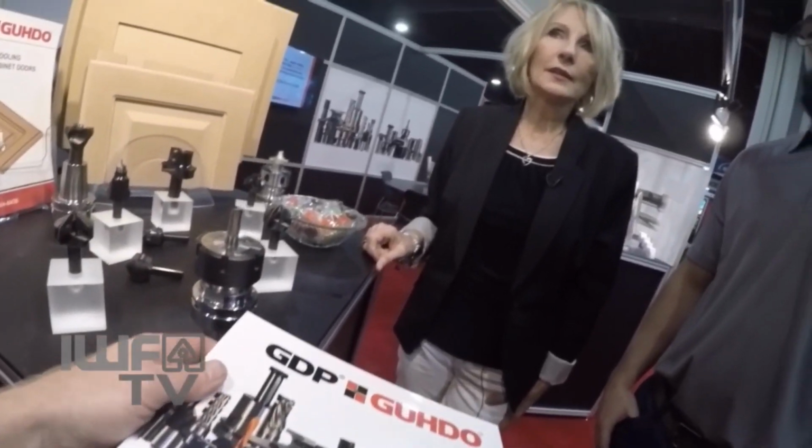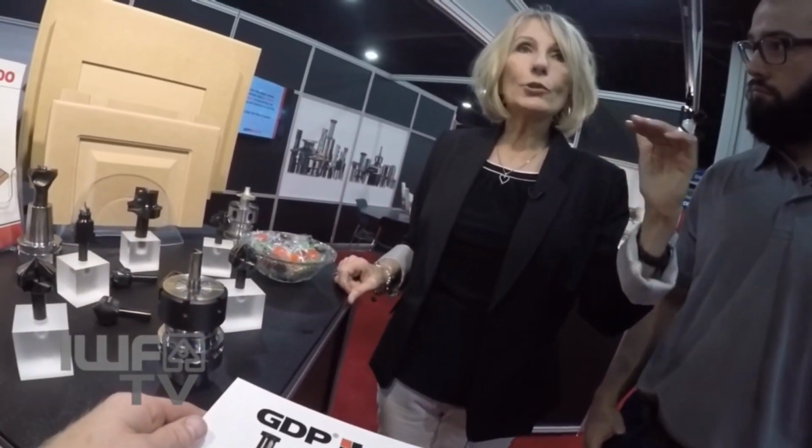So if they're about $300, this tool is about $380. Okay. I want to see if that does a better cut at all, or is it just longer life? It's longer life, really. Okay. A brand new carbide bit might start off just a little bit better than a brand new diamond bit, but the carbide bit goes down continuously, whereas the diamond bit stays the same quality and then nosedives. Okay. Well, I'll be interested in looking at that, at least for that perimeter cutting on 3/4 millimeter.